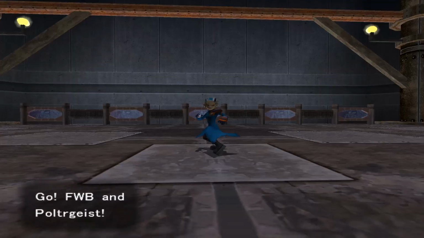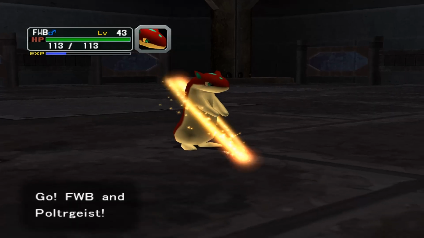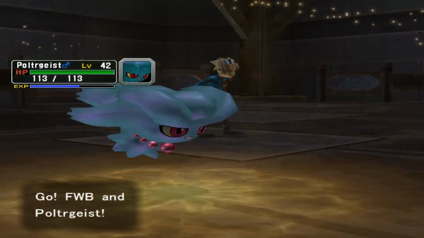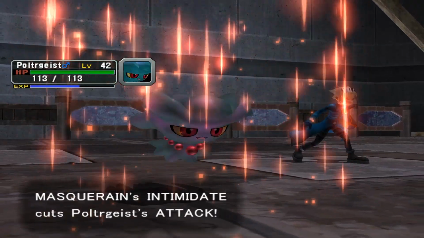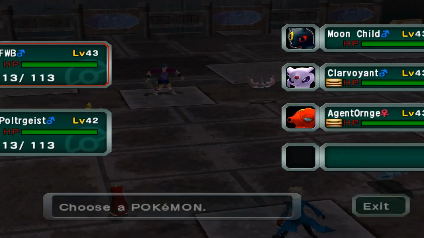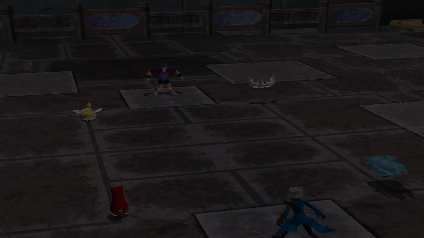Also, this is a bad matchup for Poltergeist, because Poltergeist can't touch that. So I'm probably just going to have Quilava kill the... That's fine, Intimidate. Well, Intimidate does hurt Poltergeist as well. Free Will Burning is going to just do that, and Poltergeist is just going to be swapped out for something else. Clairvoyant, I guess.